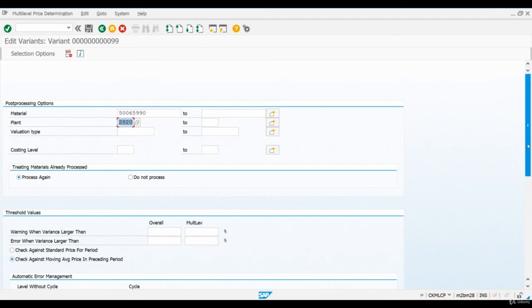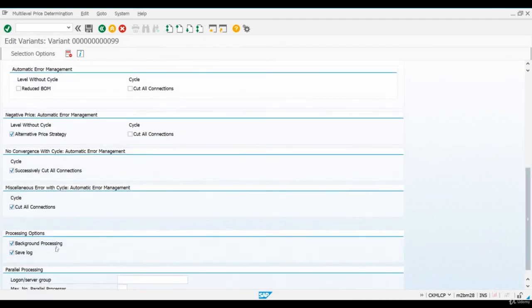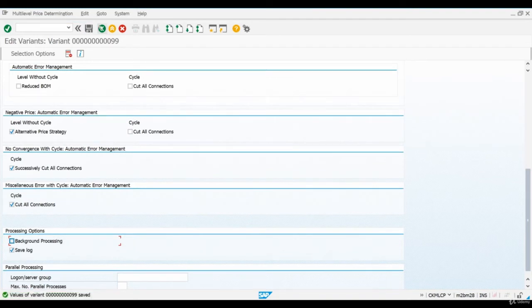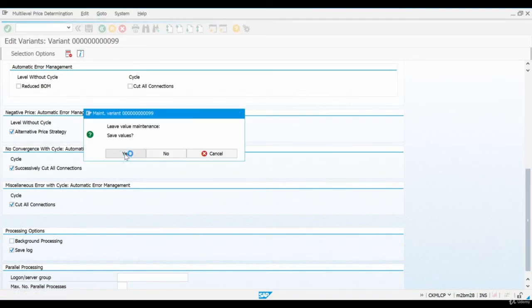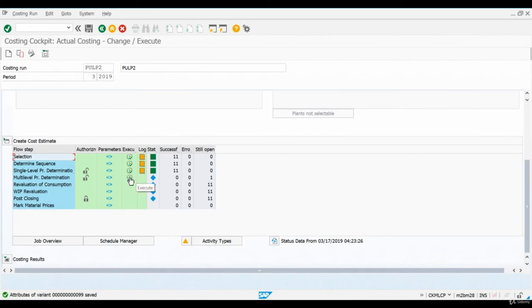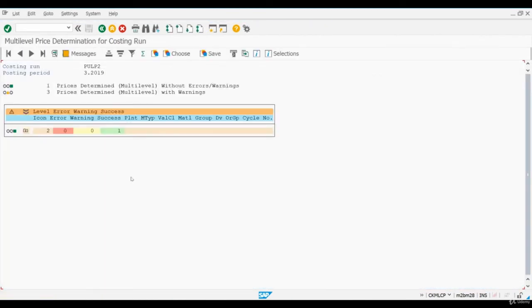I remove the tick from the background processing checkbox and save the variant. After pressing execute, the system shows us that a multi-level price has been calculated for a single material.